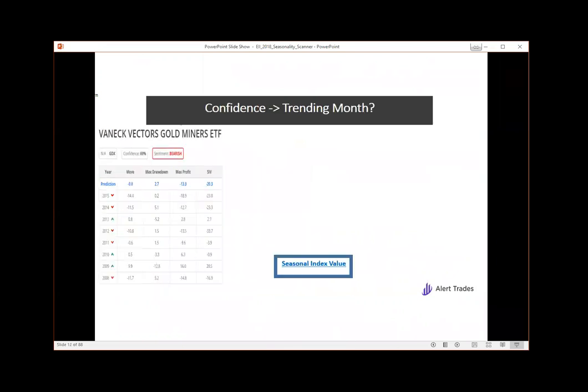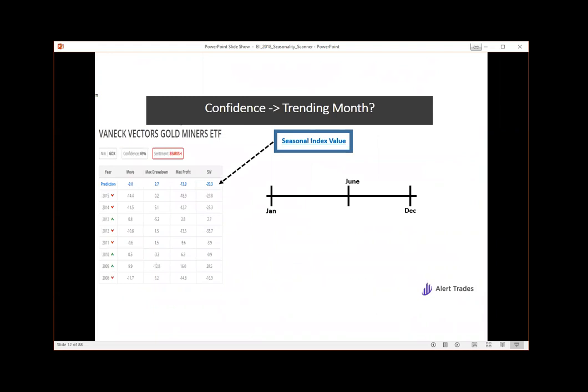Okay. The next value I want to describe is this SIV value. This is probably one of the most important columns that you'll see. Why? When I started playing with seasonality years ago, the problem was that you could have 90% accuracy, but if the instrument consolidated, it was no good at all, because you go for a drawdown, then you go for up. And if you enter at the beginning of the day and go to the end, you may only get 0.5% price movement, which really you can't make any money at all. So the only way seasonality works is if that instrument trends that month.